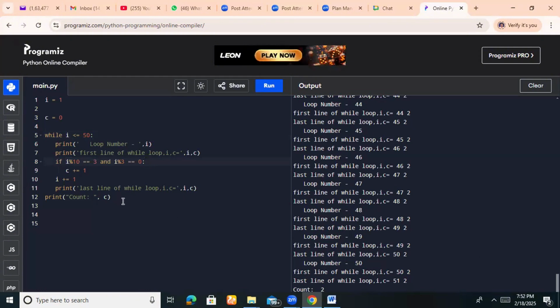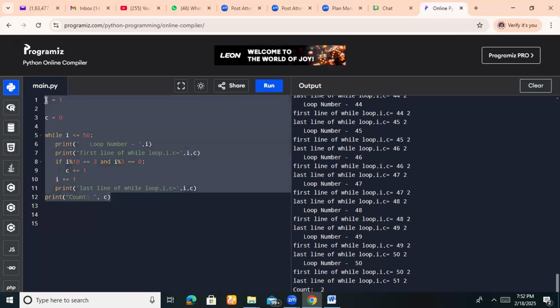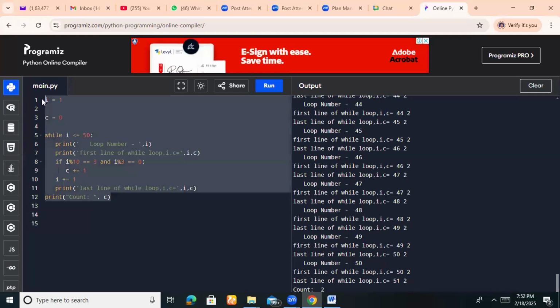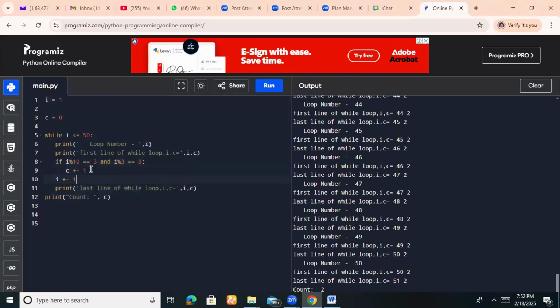This is the best example for you to practice actually. So let me just copy this one. I don't know whether you are able to see. Let me paste this one to everyone. Yeah, try this one. This will help you to understand. See here, if you observe, you are not able to see the change in that c.